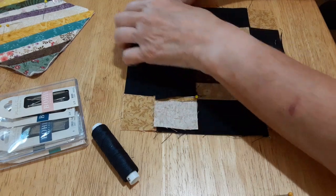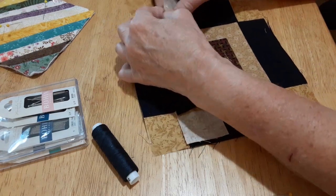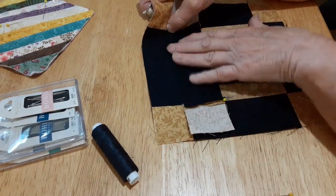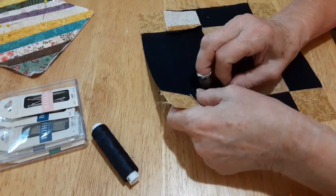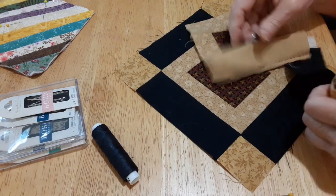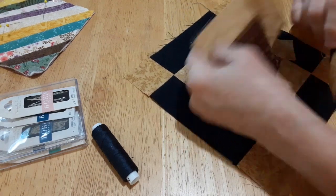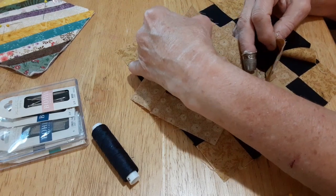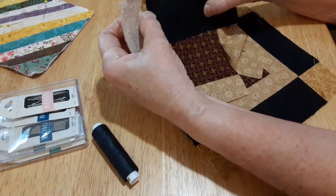And then I did it on the other end also. And your material's got some give. So if you say, well, I made my seam too big and it's not going to work, you just gently take and open that seam up and lay it where you need it. Then as you work, you can stretch your material to get the black right in the middle. Hope that helps on that part, because this would be moved onto here. All right, and here's where the top and the side come together, and the other black piece would be on the top, and so this would actually go up there on that corner.